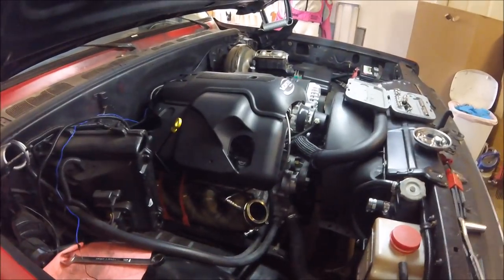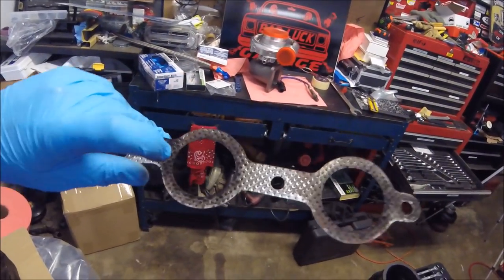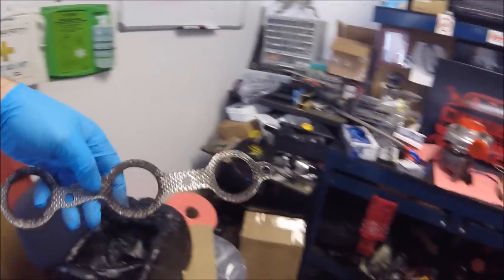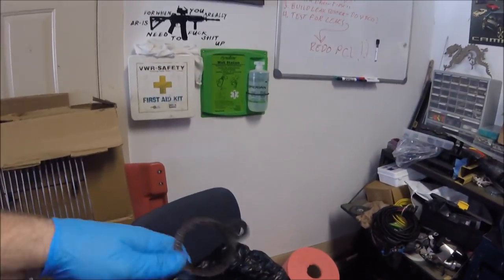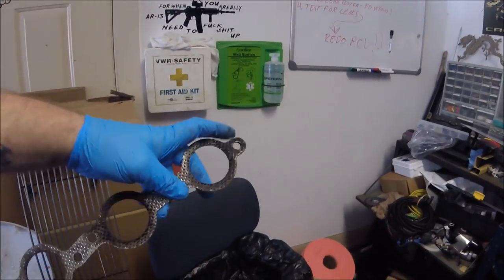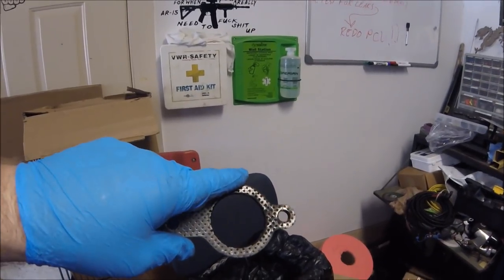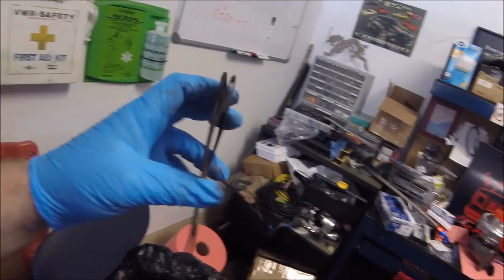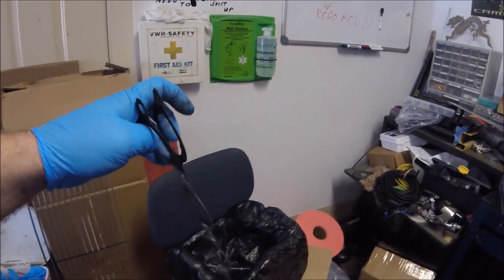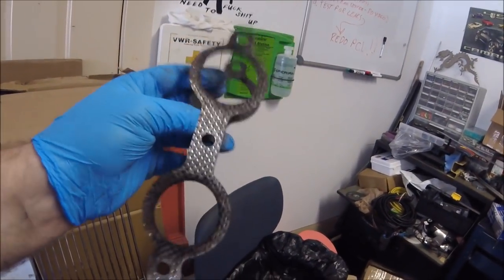Got the passenger side apart and here's that gasket. You can see where all the soot is right through here on the front two cylinders — look at all that black. If you flip it over, it was actually leaking on the back side as well. You guys had advised me not to use this type of gasket. I just had it on hand so I threw it in, but it definitely leaks. Definitely don't recommend these for turbo applications.